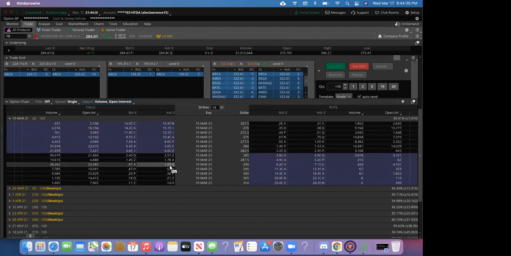And then the last point is it comes down to your account size, right? If you're trading with $1,000, it probably doesn't make sense to go with these 285s, right? Maybe one, but you're probably better off taking 2 or 3 of these. So just keep in mind your account size and risk versus reward.